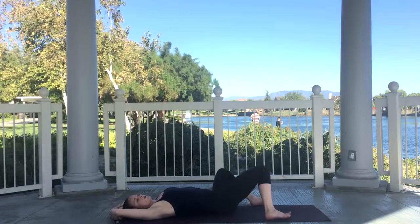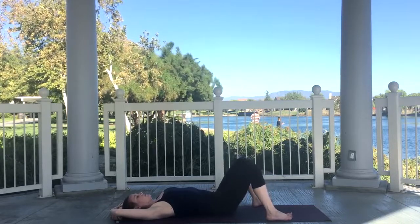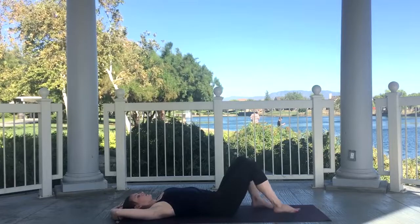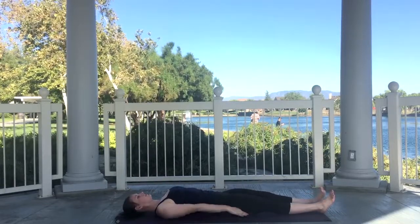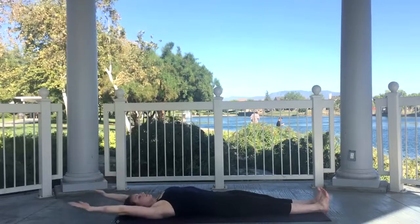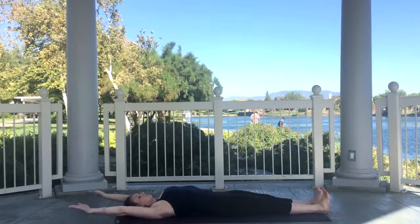Gently take the knees back through center. Stretch the legs out nice and long on the yoga mat. Reach the arms overhead, a nice big stretch. And we're gonna reach all the way up like Frankenstein as we come up to a seat.